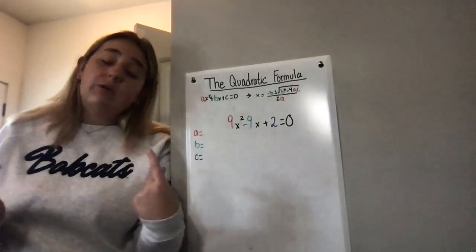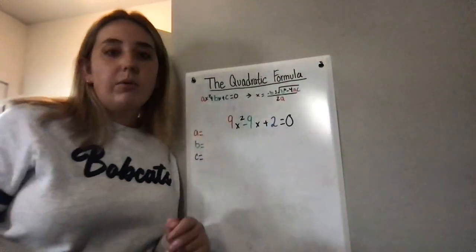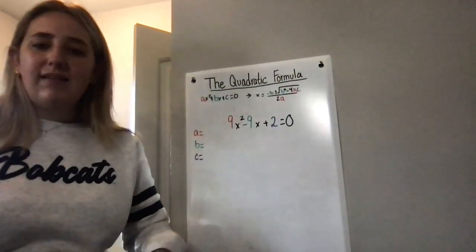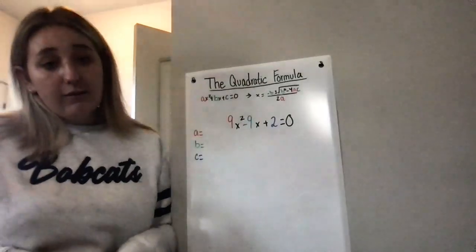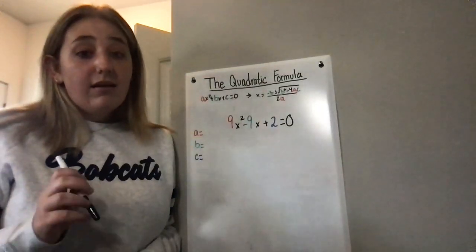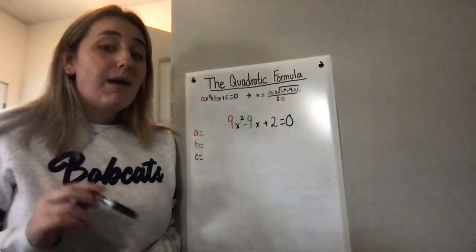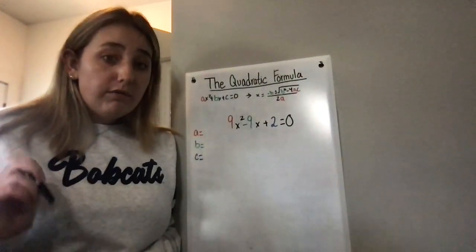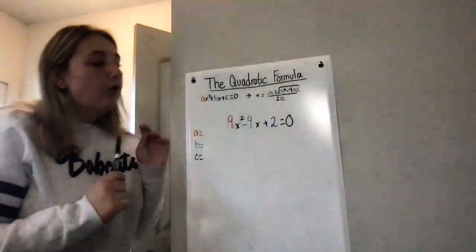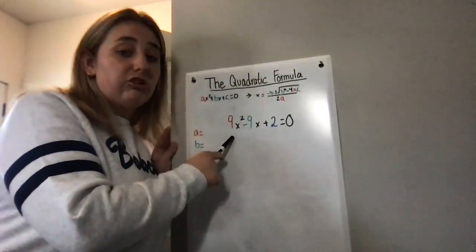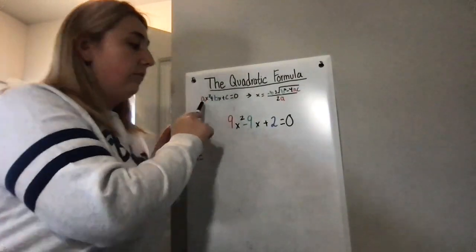But when equations cannot be factored, such as this, and you come up with a wonky answer that doesn't make sense, that is when we use the quadratic formula. x equals negative b plus or minus the square root of b squared minus 4ac, all over 2a. This equation will be stuck in your brains. When you know this equation, you can easily plug in the numbers.